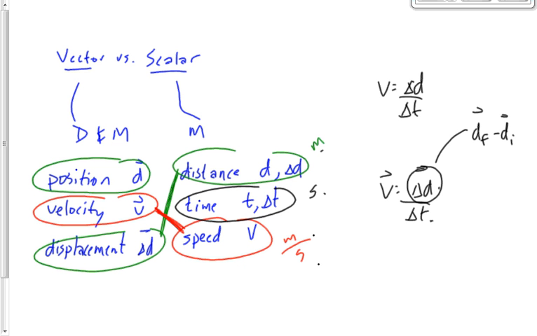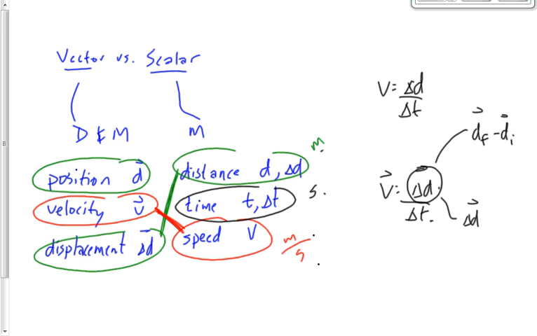Let me give you another one. Okay, this time I'm going to walk 2 meters. Now listen carefully. I'm not at 2 meters. I'm going to walk 2 meters. Then I'm going to walk 6 more meters. Were those positions or displacements? I don't know where I was. I didn't say where I was. I said how far I walked. I was given 2 different displacements. How do I find displacement from 2 different displacements?